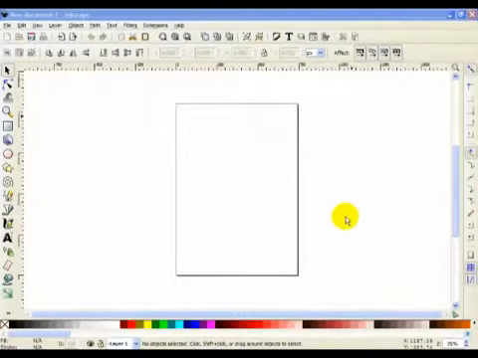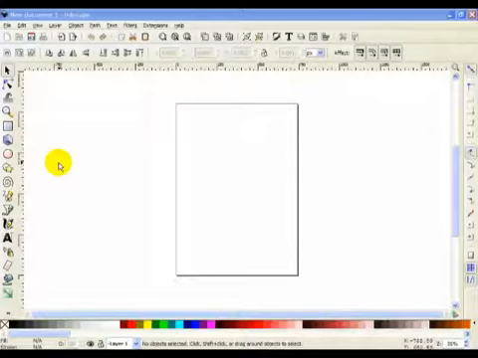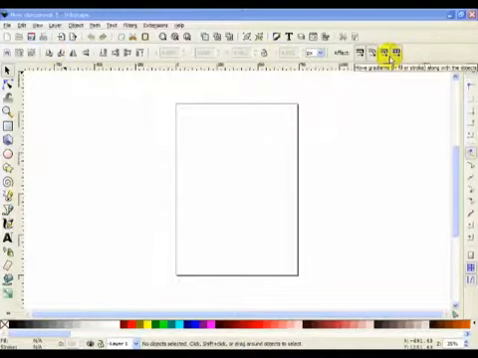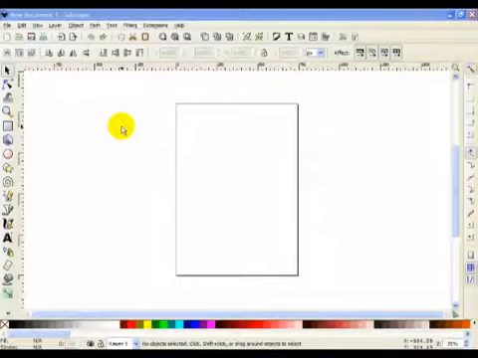So here we are in Inkscape. Just tell me if you can't see anything. I'll try my best to make things a little bit larger. We have the typical menu that runs across the top. We have various toolbars. And then we have a third row of icons. And the third row of icons is what we call the property bar in Adobe products. In Inkscape, they call it the control panel or controls.